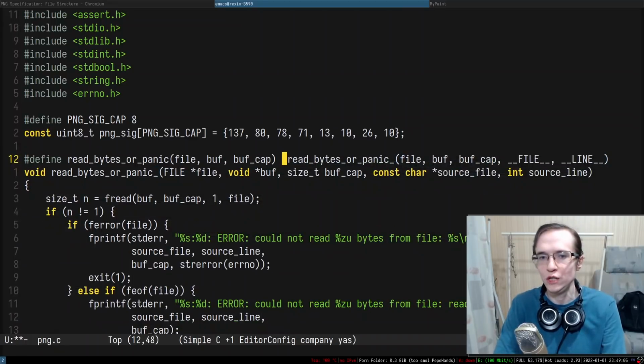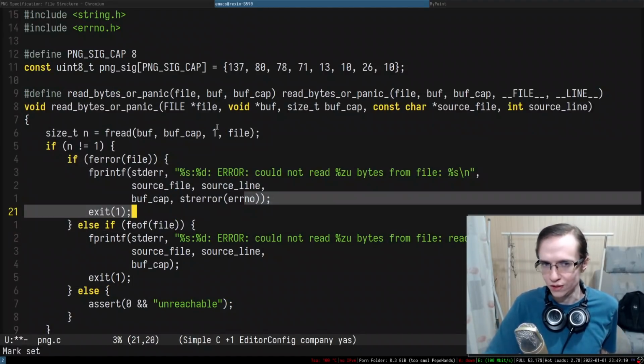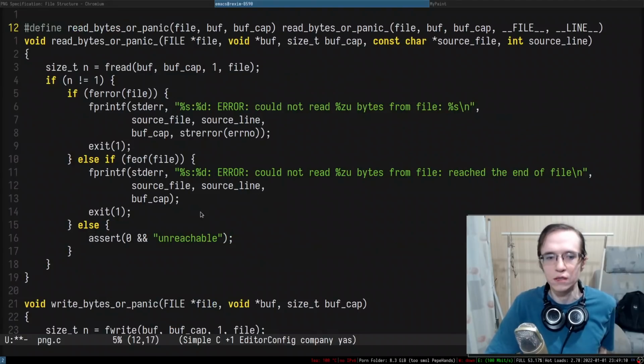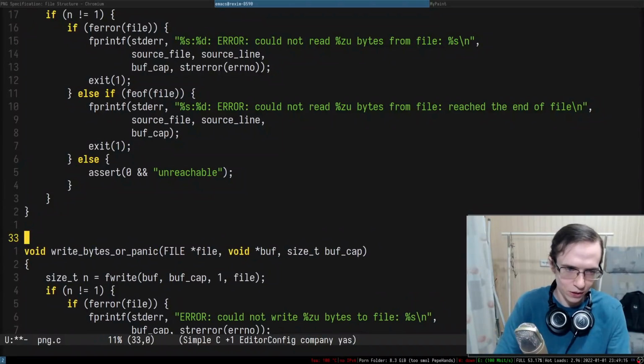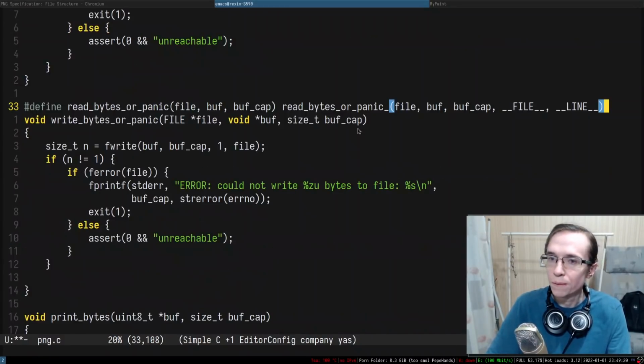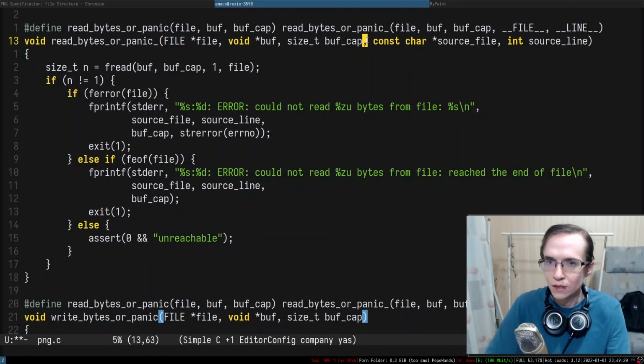You don't even have to change any of the existing code. The code will have the location of itself automatically just because of this. And we could do a similar thing for write bytes or panic. We can literally do the same thing. So let me see, might as well just copy paste this.